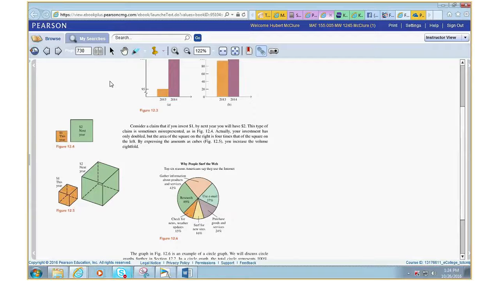I'll blow them up for you. No, I don't need to blow them up. Y'all can see. What's wrong with those two pictures? They're inaccurate. Why are they inaccurate? Now, I'm sorry, y'all gonna have to talk. Well, it's $1 this year, and the other one's $2. So one has to be smaller. But look at these two. Compare these two. And compare these two. Why are they inaccurate?